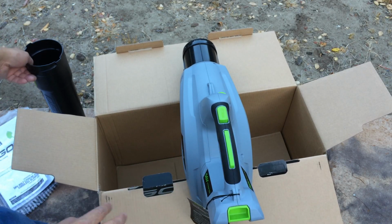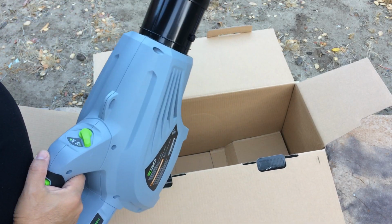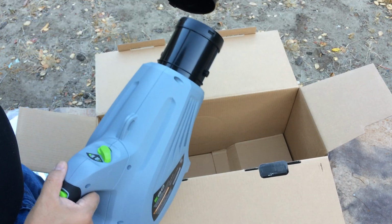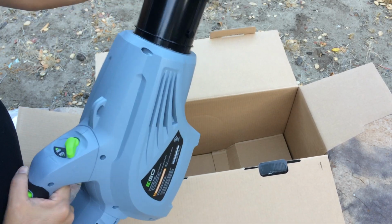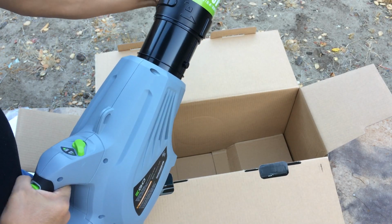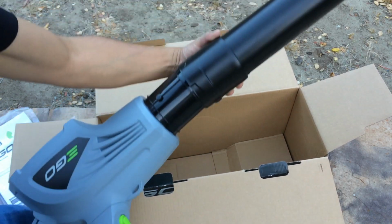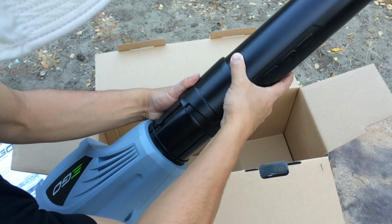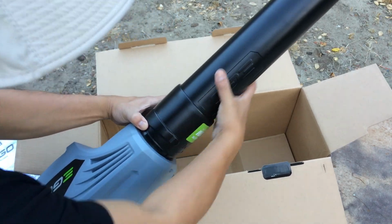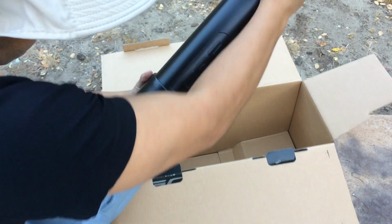All right, so I'm not even reading instructions, and let's see if I can figure this out. There's only a one-piece assembly, and I can see the direction that way. Whoa, let's try it out. I see a lock symbol. I assume it universally fits either direction. That would be the smart thing to do. The word Ego is on both sides. I guess you just slide the thing on there. Yeah, slide it on and twist it so it locks in place, I assume. You gotta push it all the way.